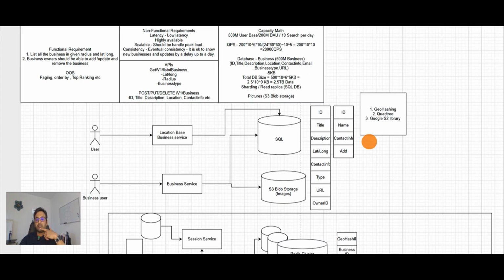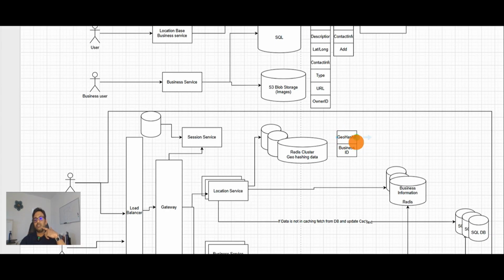So I think we have a good design. We did not talk about the size of this GeoHash ID and business ID. Because this will be very small, you see, we have 500 million businesses, and if we are storing, let's say, 3 precisions of GeoHash ID, length 4, length 6, length 8, then it will be 8 into 500 million into 8 bytes. So it will be a very small DB. If you want, you can do a simple math. And if we want to store GeoHash ID for 3 precisions, we can multiply by 3. So it's literally 16 bytes into 500 million into 3. That will be the size of this database.